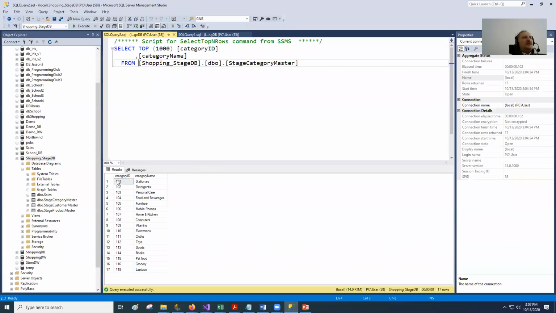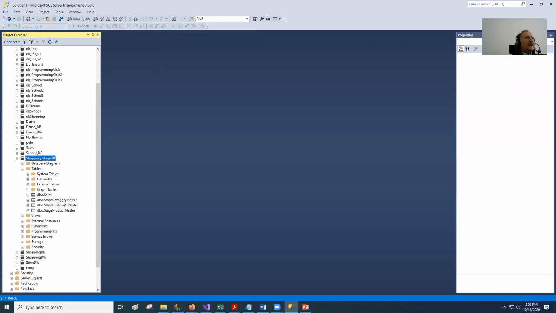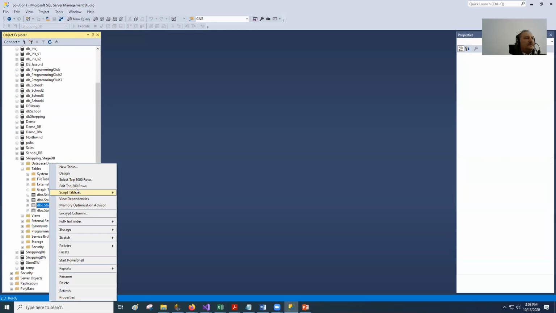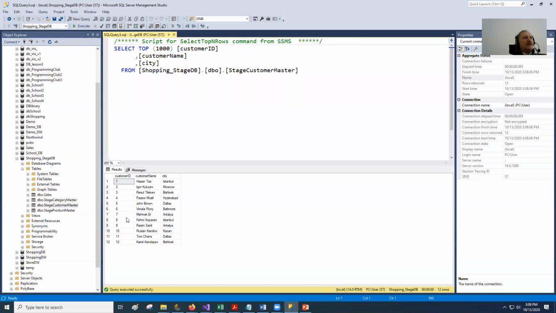And then let's see others. This is already loaded, let's check. This is correctly loaded. And then let's see the customer master, loaded or not. Customer also loaded.